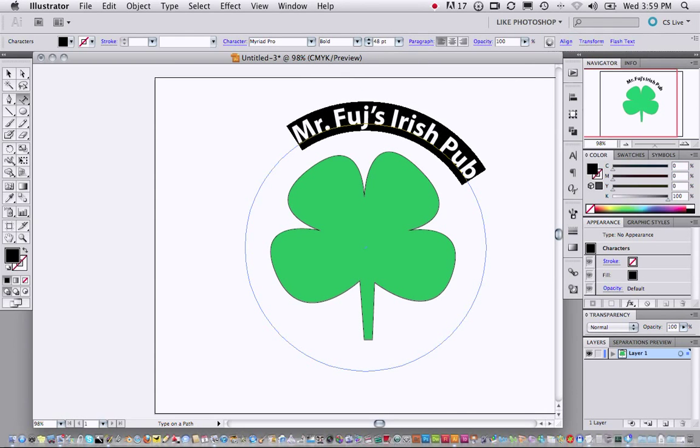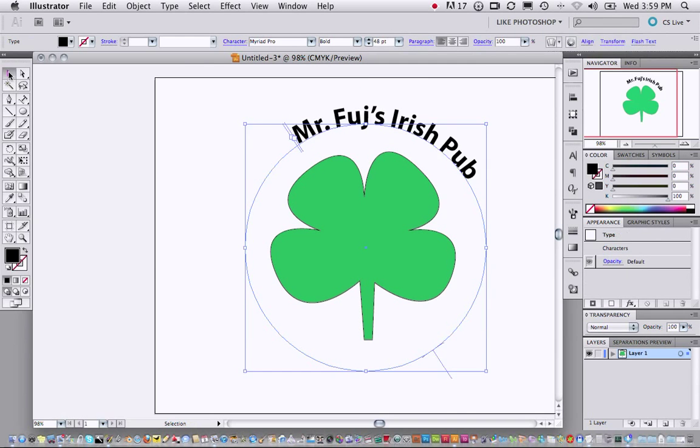Okay. And then it's not quite centered. So what I'm going to do is go to the selection tool and I can move it. And the way you move it is you look for the opposite side and you see this sort of T shape here. What you do is you move your pointer until you see an upside down T. See the upside down T beside the arrow? Okay. Now I can hold this down, and if I stay close on the outside, I can just move this. Okay, you see how it moved to the bottom here?